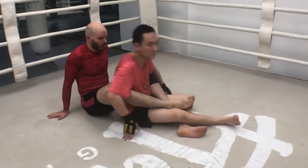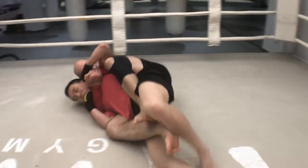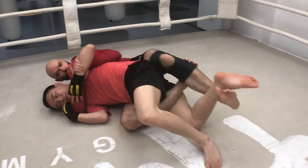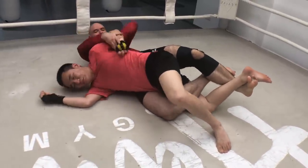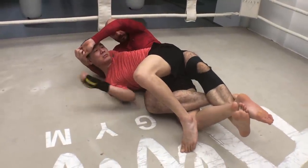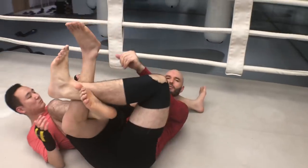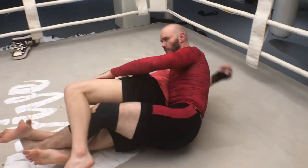If I've got his back, he's going to start moving and we're usually going to end up down here pretty quick. Sometimes I'll lose one of those hooks, so I'll switch to a back ride grapevine on a single leg. Why does this matter? Because now I've got a whole different set of submissions. I've got the twister right there — it's a neck and spinal lock. What else? I've got the banana split, I've got calf cranks, and I can put it in reverse and do all those.